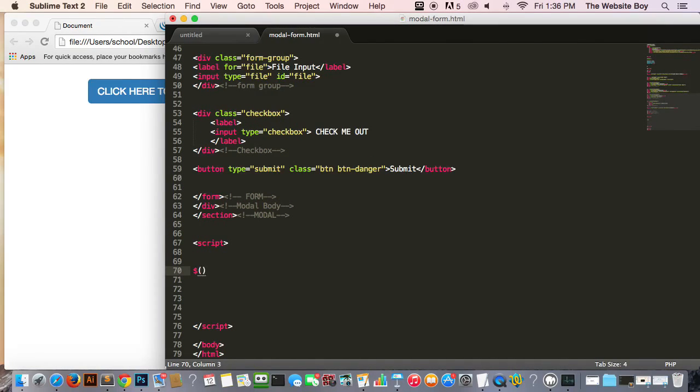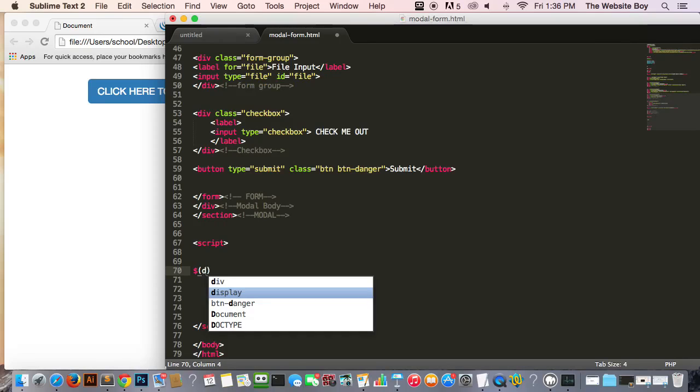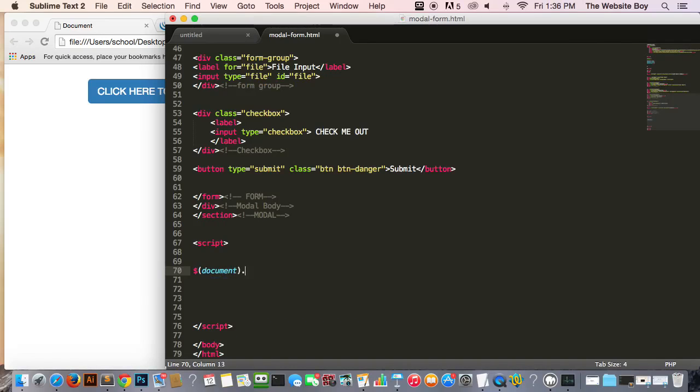We tested that in the beginning, so we're gonna write out our jQuery in here, or JavaScript if you want to call it that. Document dot ready. This is just to make sure that the document is ready, that we can run jQuery, that everything loaded in the document. That's just a precaution function.